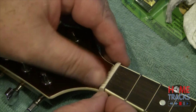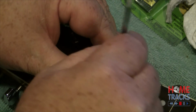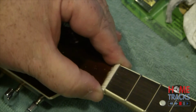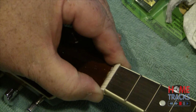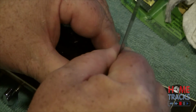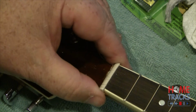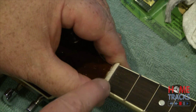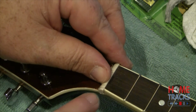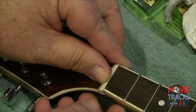So let's do some measurements here. We'll take this thing, and you can't see this on the camera, so you're going to have to trust me. It is the same height as the other one, 3 millimeters. So I'm pretty confident that I'm pretty lucky here. I don't have to build this up or anything to get it the same height. Just double measure here. Yeah, it's 3 millimeters. So I basically don't have to sand the bottom at all. What I'm going to do though is sand the sides just a little bit, to take off this little edge here and to make it fit a little bit better.